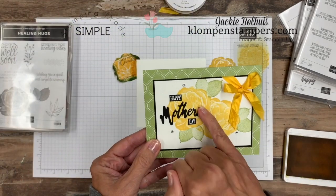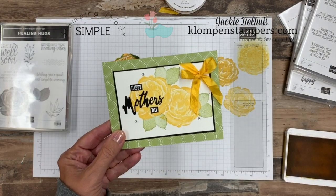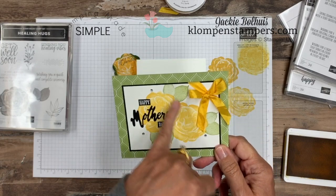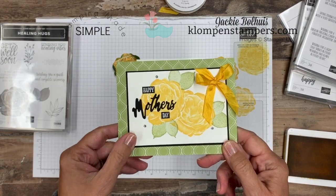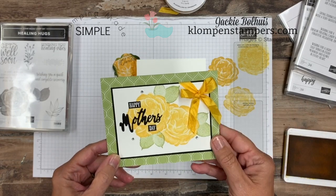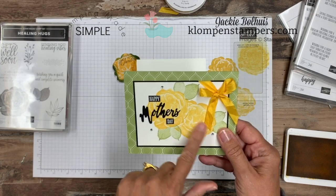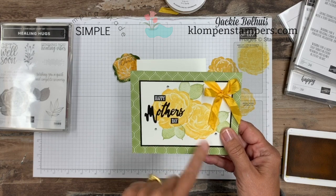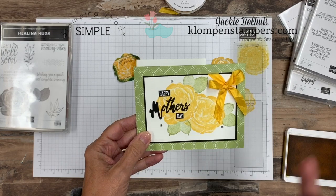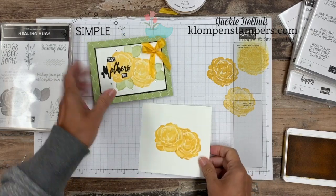Now let's go back to our card. You can see I stamped the two roses, continued to mask as I added the leaves, and did my little spoon trick on those leaves as well. After I stamped all my images on here, I ran it through the subtle's embossing folder — that's my favorite. Anytime I feel like a card's a little flat and needs a little bit more, the subtle's embossing folder is awesome. You just want to do it after you've stamped so that you get your clear image. Cut out the embossed Happy and Day, put it together. Now on my ribbon, I want to show you a little trick as well.